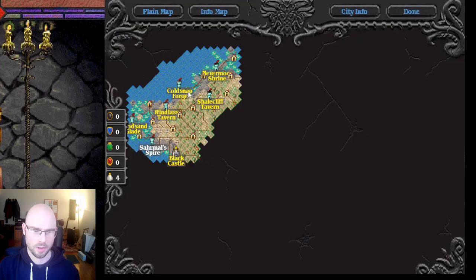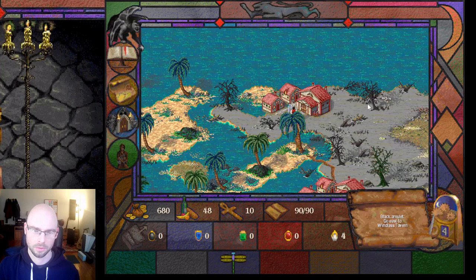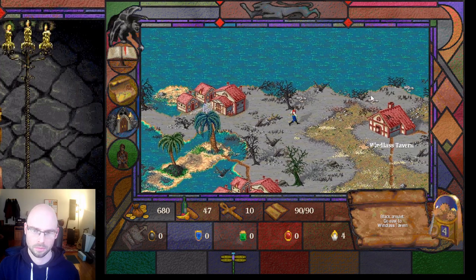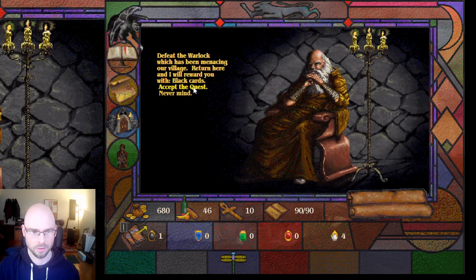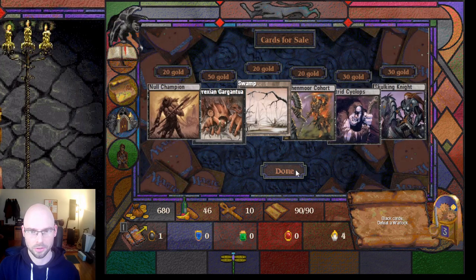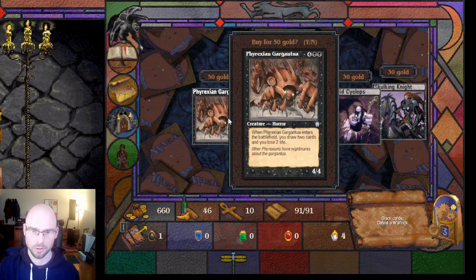East to Windless Tavern. Yeah, we can do that. It's like right over there, bro. I'm just running things from one village to another. Defeat the warlock for black cards. Ooh, definitely one null champion.